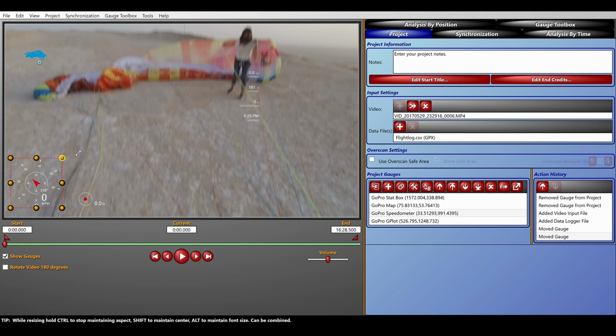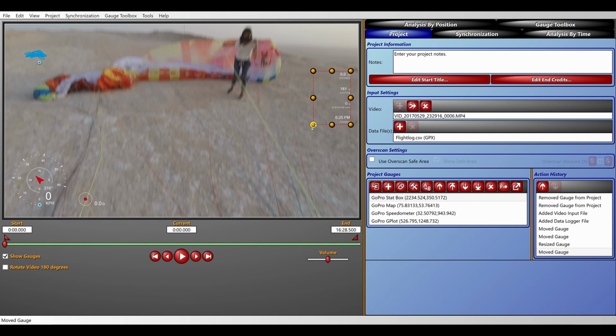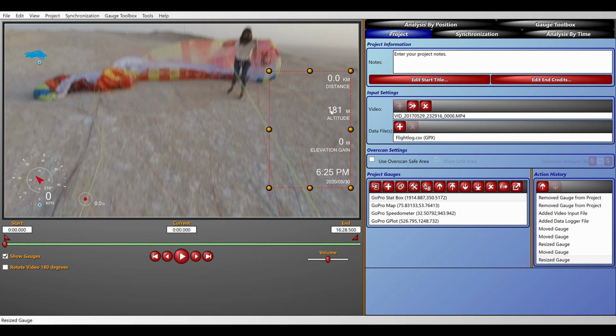I wouldn't mind having this a little bit bigger over here. And I'm going to change the size and the positioning for this as well. I think that's fine.